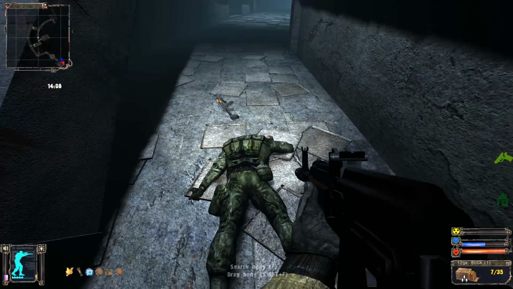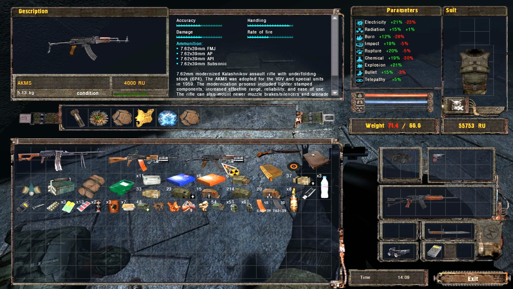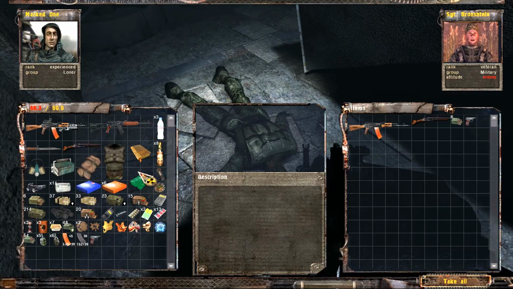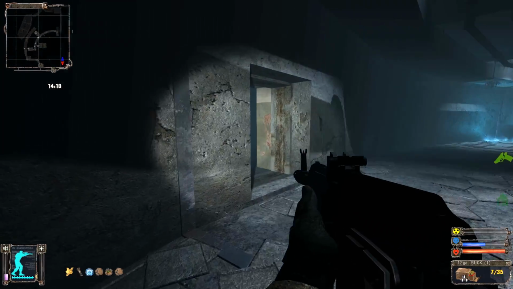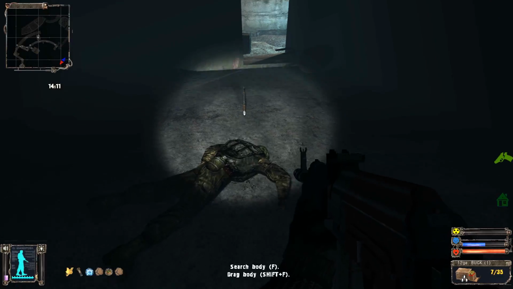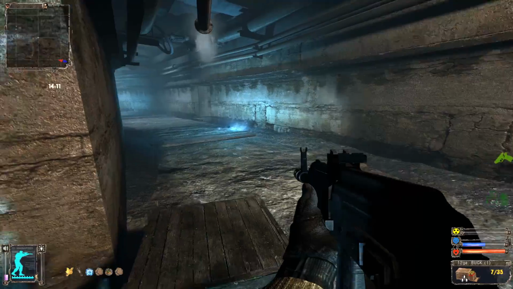Who on earth would I have dropped it on? Oh, is that it? That's not our one, is it? No, that's a completely different one. Still got a grenade launcher on it, but not with the scope. I can't believe I did that. That was pretty dumb. Now, I imagine it's just going to be on one of these corpses, and I've been careless when I've been looting.